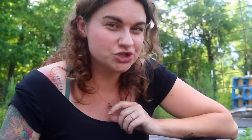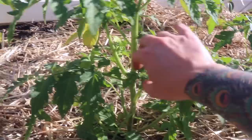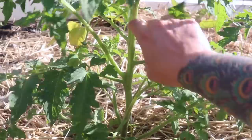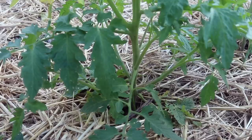But let's be honest — sometimes we don't get to the garden every few days. Sometimes it rains for a week, or we have to go out of town, and we come back to massive growth. I've actually let a couple of tomato plants go just to show you how to deal with it if you aren't pruning from the very beginning. This plant is a little older and I have purposely not pruned it. You can see there are a lot of branches down near the ground and the bottom hasn't been cleared. Look here — this is what happens when a sucker is allowed to develop; it's creating another stem almost as big as the main one.